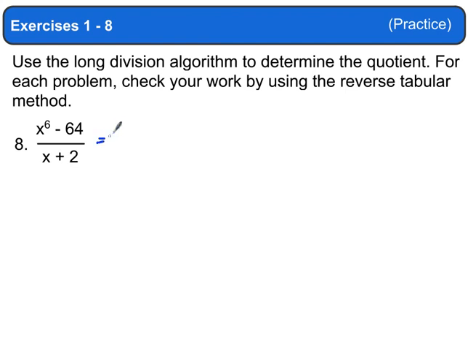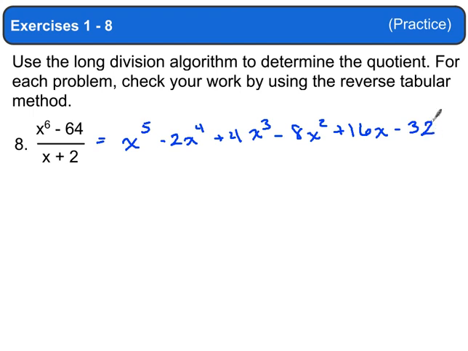And then number 8 is actually kind of a long answer: x to the 5th minus 2x to the 4th plus 4x to the 3rd minus 8x squared plus 16x, and then minus 32. So again, now it's time for the problem set to get some additional practice in, and seek me out if you need additional advice, of course.